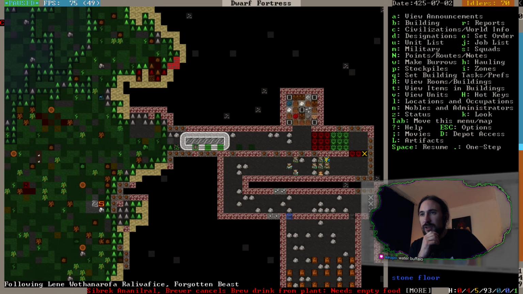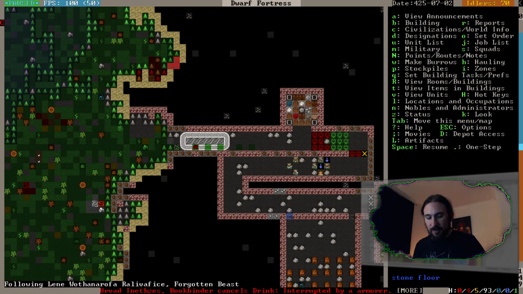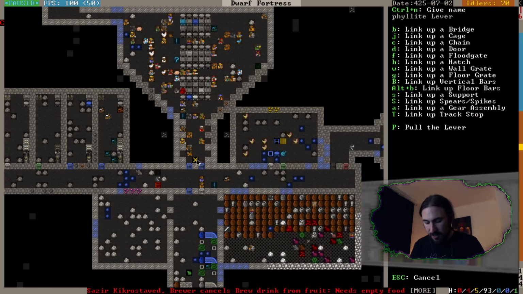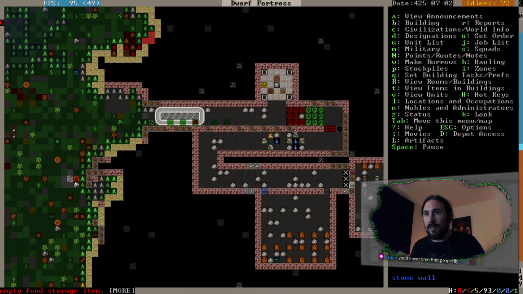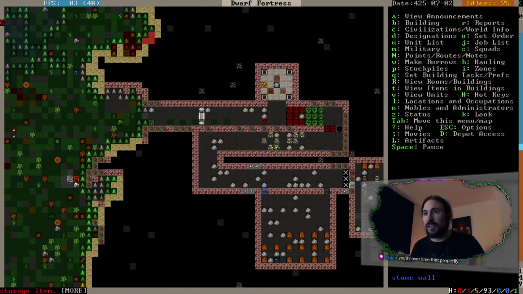Now I suppose I could try flipping the switch now to flip it in the air. Everyone's down in the hall, so no one's going to get crushed from our little retinue, so let's give that a go. Okay. Here we go. Here's a plan. Add new task. Pull the lever now. Back up to the surface, and we'll see how it pans out. Now. Too late. Will the weapon traps have an effect?